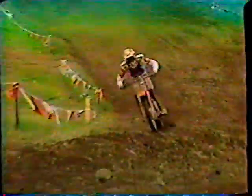Moto number 2 should have been another classic battle, but instead, it turned into another Bob Hannah Unadilla jinx. On the opening lap, O'Mara stormed into the lead. Behind him, out of sight of the cameras, Hannah tangled with a group of riders and went down. From the back of the pack, Hannah put in an unbelievable ride, but came up short. The moto win and the 1985 Unadilla 250 Grand Prix crown went to O'Mara. Hannah finished 5th for 2nd overall.